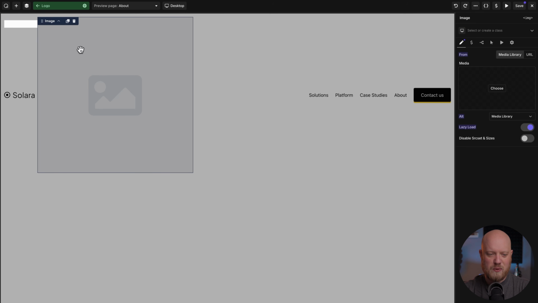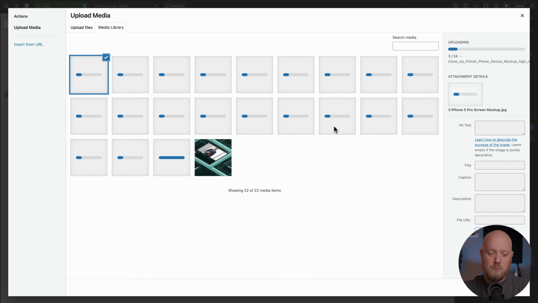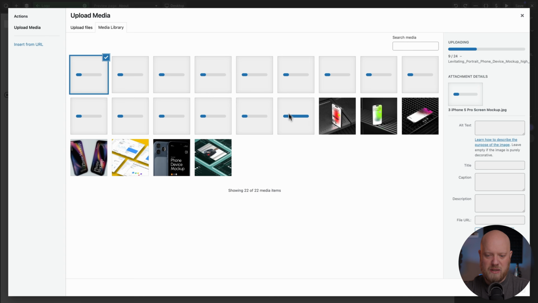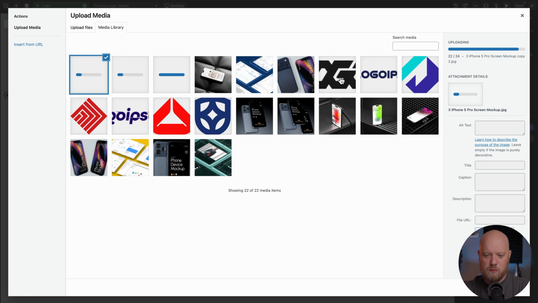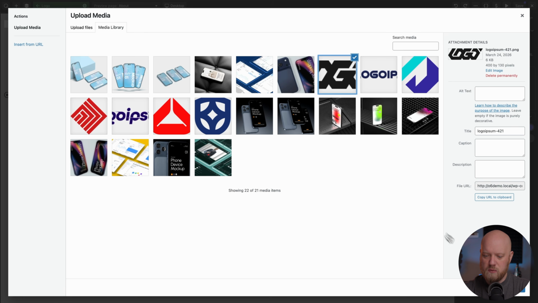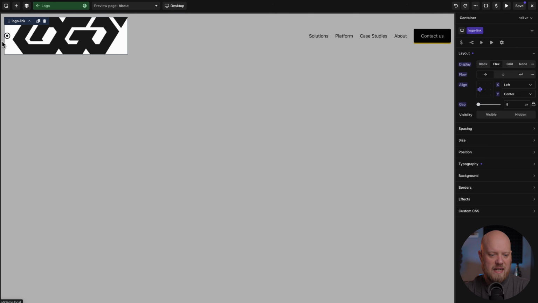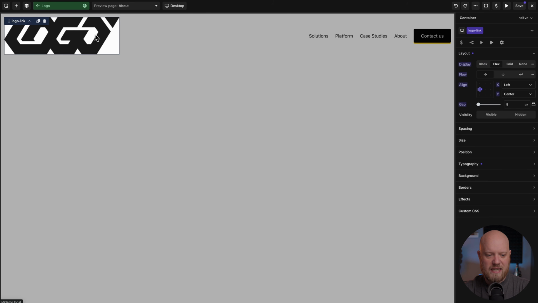It looks a little bit goofy right now because it's way too big, but let's select our logo really quick. I'm going to import a big batch of media that I prepared for this build. And in that will be our logo that we want to use for the site logo, which is right here. We'll select that. And then we just need to remove the logo text and the icon because we don't need it anymore.